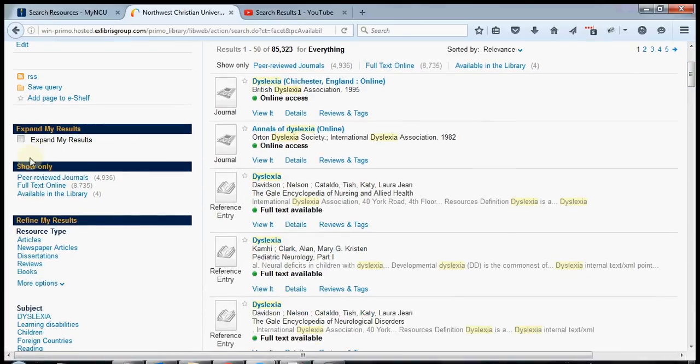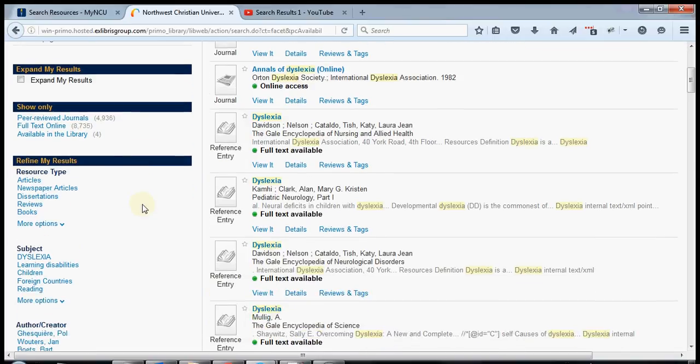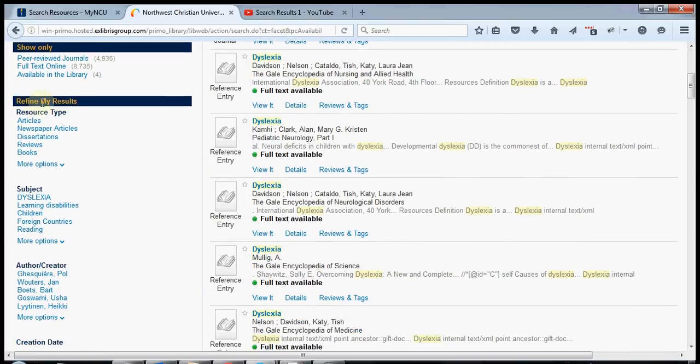Okay, these three are the same filters as these three up here. They're just organized with the other filters so that they're easier to use. You can refine your results or apply filters to your results to get rid of stuff that you don't want using any of these things down here. So I'm going to go through them type by type, and you'll see what they do.